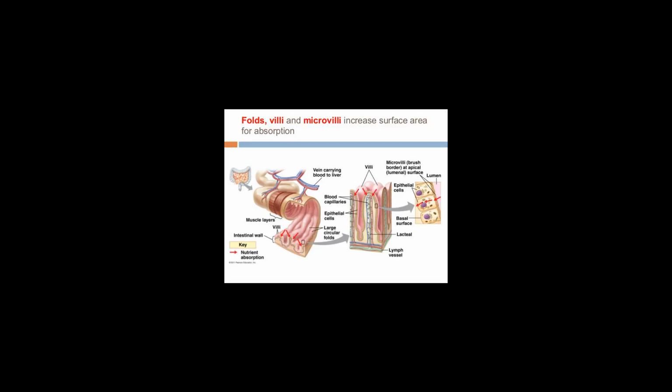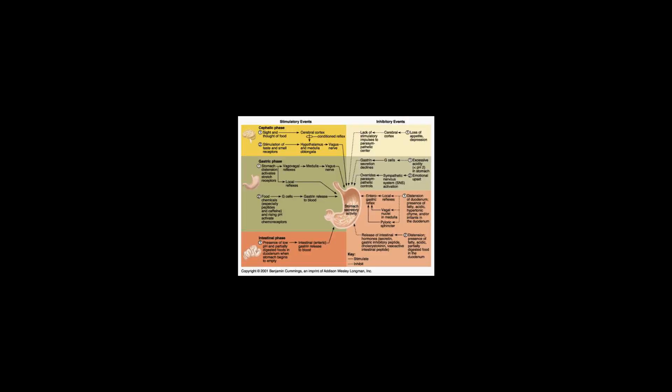Secretion. Every day, 7 liters of fluid are secreted by the digestive system. This fluid is composed of 4 primary components: ions, digestive enzymes, mucus, and bile. About half of these fluids are secreted by the salivary glands, pancreas, and liver, which compose the accessory organs and glands of the digestive system. The rest of the fluid is secreted by the GI epithelial cells.